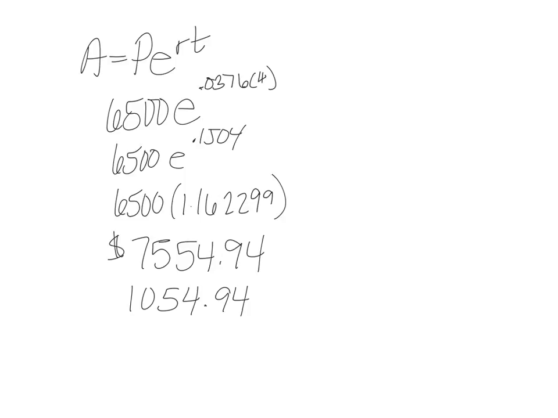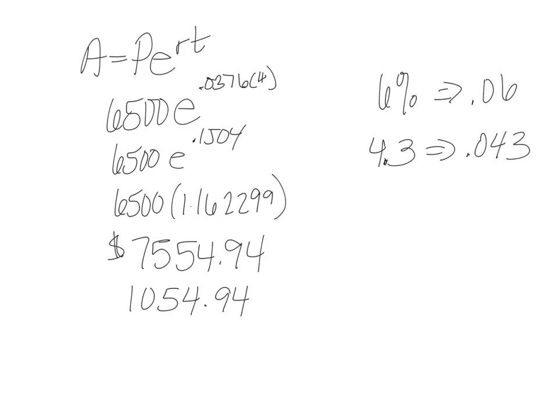These equations work with any type of loan. It doesn't have to be a student loan. It could be any type of interest, but you need to just make sure really carefully. If it's a 6% interest, your decimal is 0.06, not 0.6. If it's a 4.3% interest, you need to make it 0.043. Please just make sure that you convert your percent to a decimal correctly. All right, that's all I got. I hope this helps you understand the different types of compounding and how that affects the different loans and their interest.